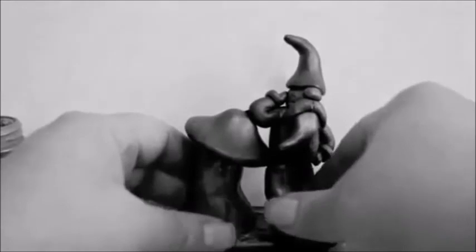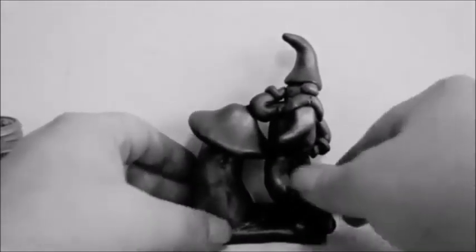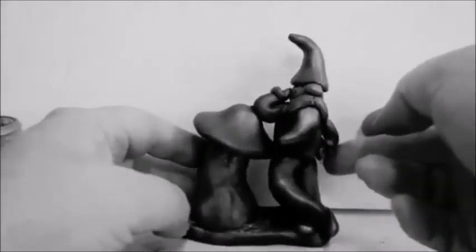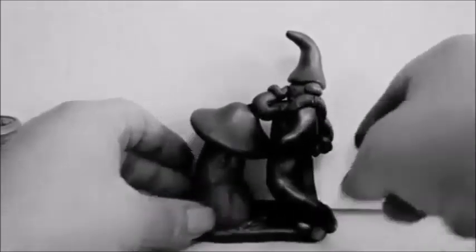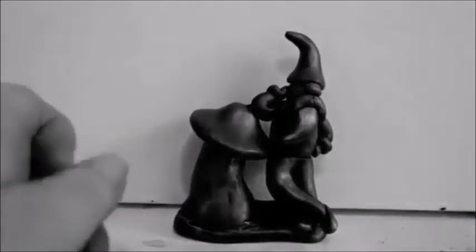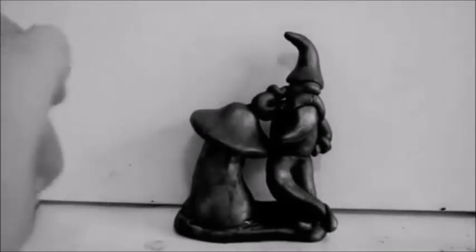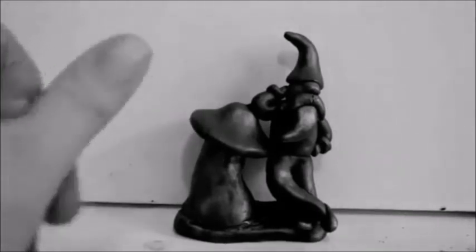And you should definitely keep that in mind, because it could do that and then it might mess it up. But just something to support it in the back so that it doesn't fall over. You can see this, it wants to fall over a little bit. And so then you bake it for 15 minutes for every 1/4 inch of thickness.